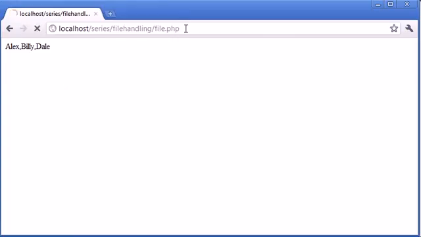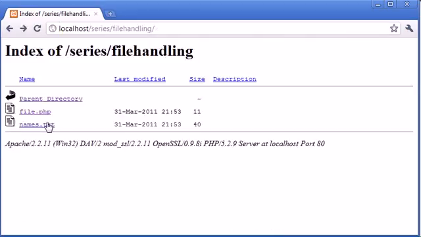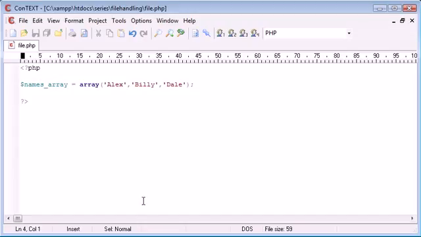Now in this example I'm going to be showing you something we did in the previous tutorial. We exploded data, so we took data from this file just here, names.txt, that was comma delimited, so we had commas in the middle of each piece of data, and we read it in and took away the commas and displayed it line by line, rendering it basically so we can do anything with each name.